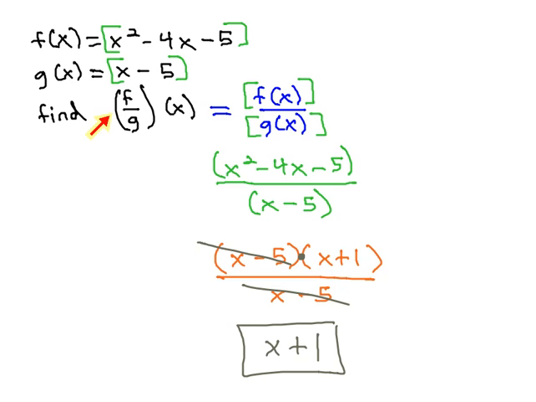So, we can look at the notation and we see f over g. That means we take f(x) and put it over the g(x) function. We quickly replace f(x) with what it is, g(x) with what it is based on the given information. And then, simplify the resulting expression.